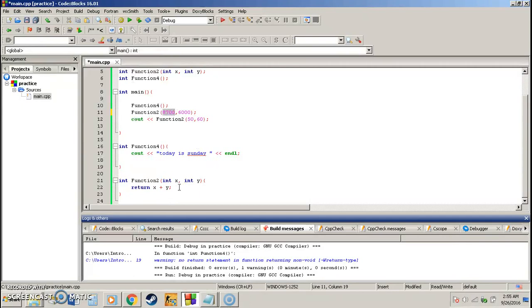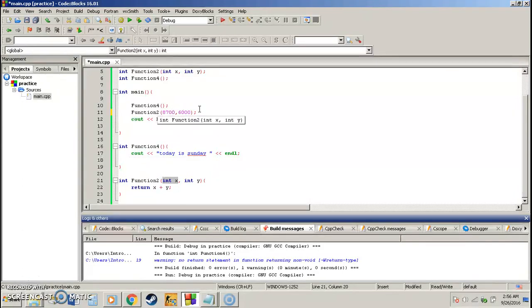These values are being ran through this function, and these are actually declaring the values in order of the parameters that are set to the function. So while that might not make sense, if you watch the tutorial on functions, you definitely get what I'm talking about. If you watch the tutorial on parameters, you get what I'm talking about.